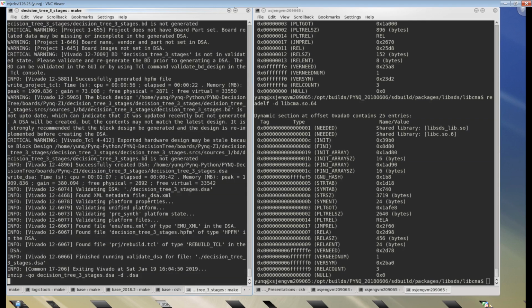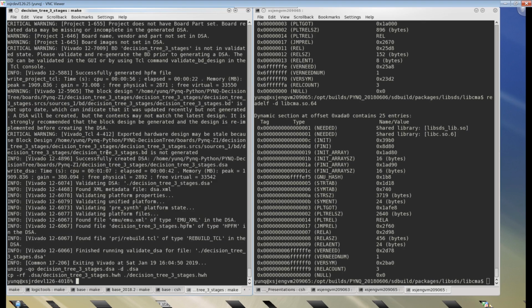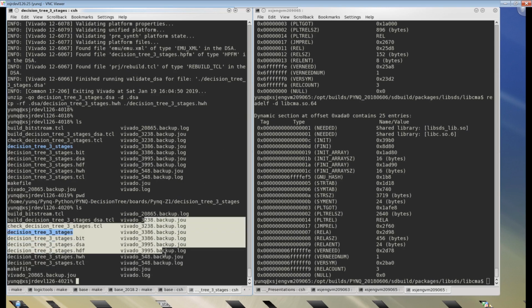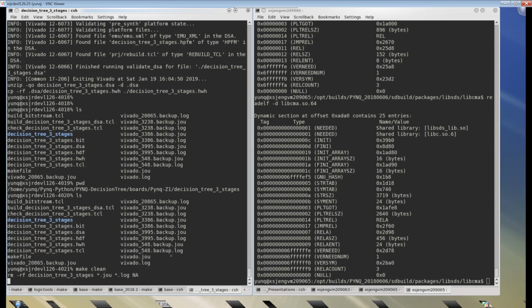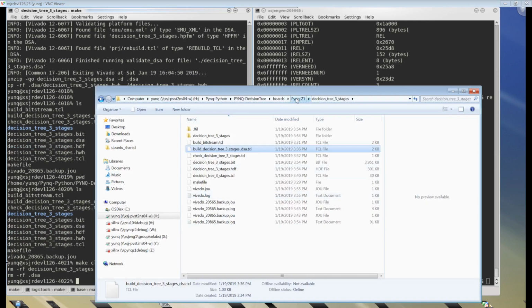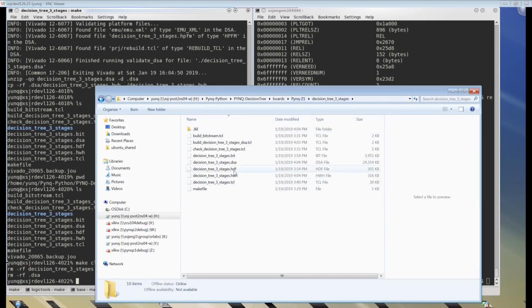Okay, now it seems like everything is fine this time. So everything is happy. Because you see a lot of Vivado log files and other nonsense there, I'm going to make clean this product, and you can double check that you only have the files you need, some TCL files. The bit, DSA, HDF, HWH files will get replaced during the make flow, so I can leave them there because they will get replaced anyway.